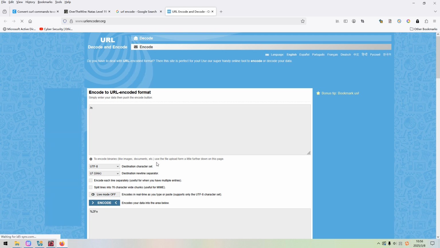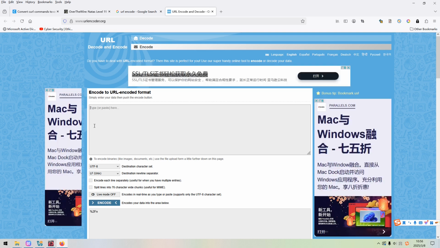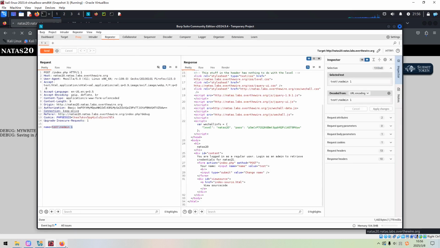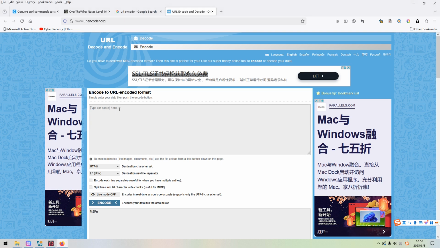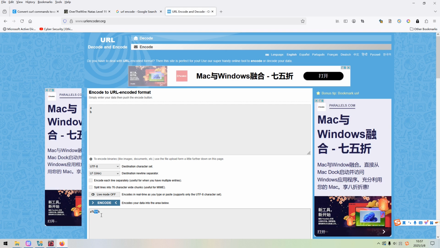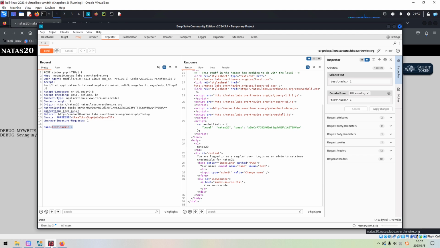So this should be the encoded form for the new line.